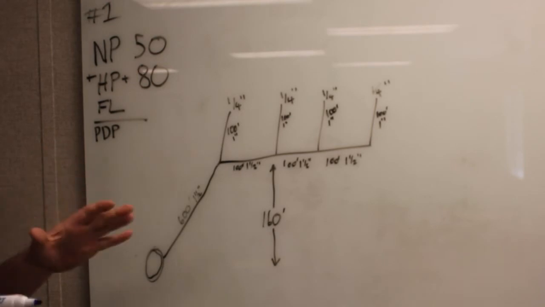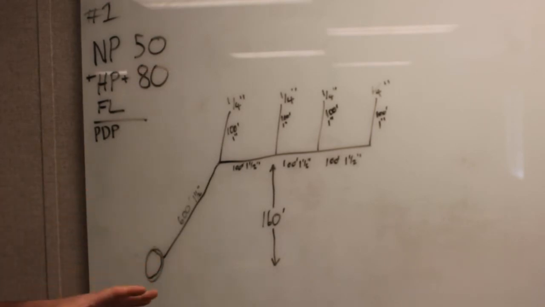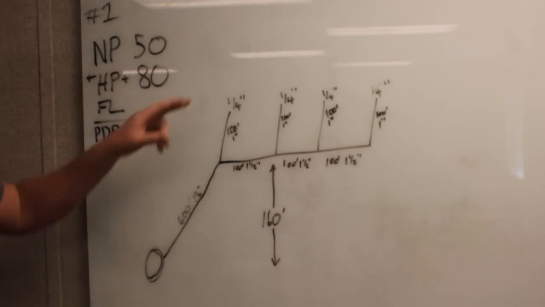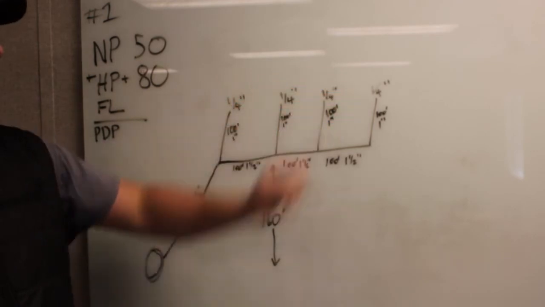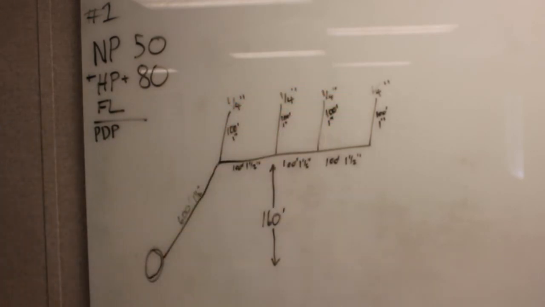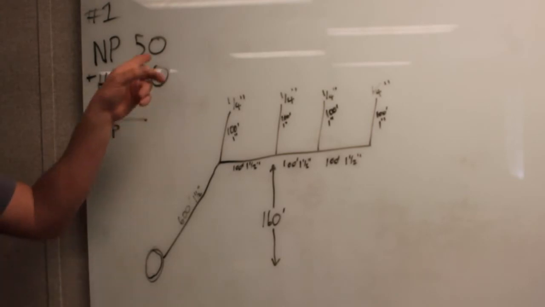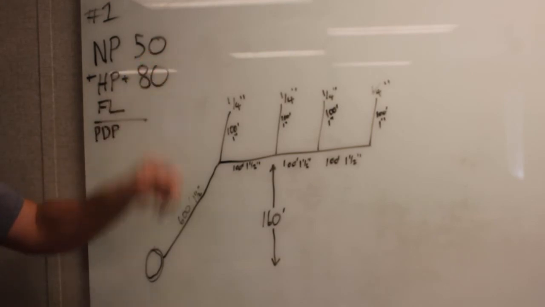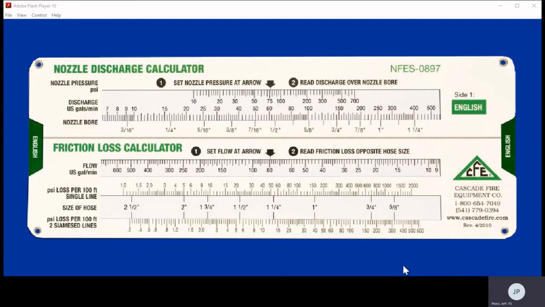Your friction loss. The first thing to do with friction loss is I have to identify where my water's flowing. So it's about flow, volume. All right, I have quarter-inch tips. I have several. I have 4 quarter-inch tips. What does a quarter-inch tip flow for volume at 50 psi, because that's the nozzle pressure we want for a tip? How much volume out of a quarter-inch tip?